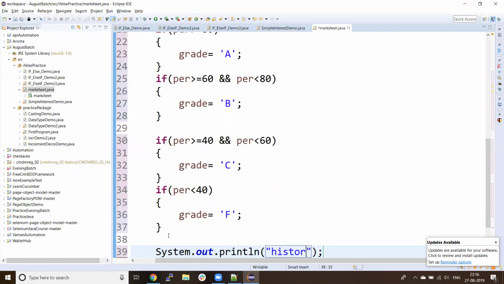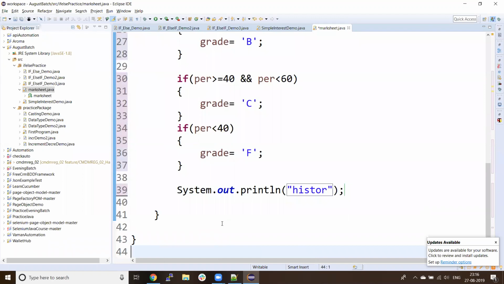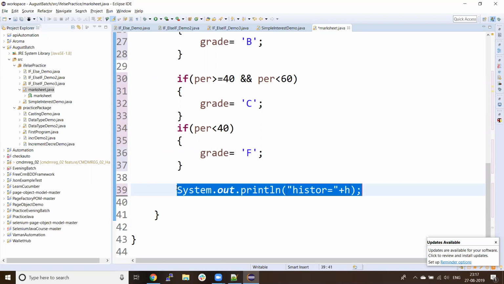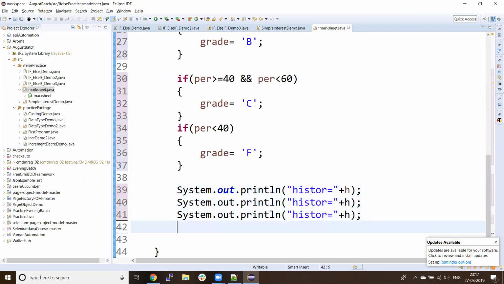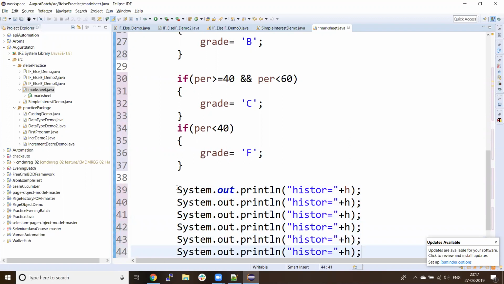History. So let me write it in this way: history equals to plus H. So we are printing marks one by one. We print all the things.